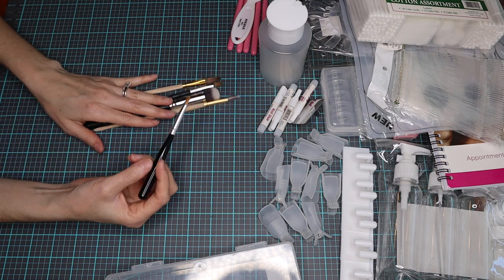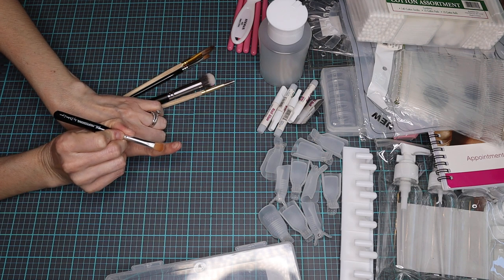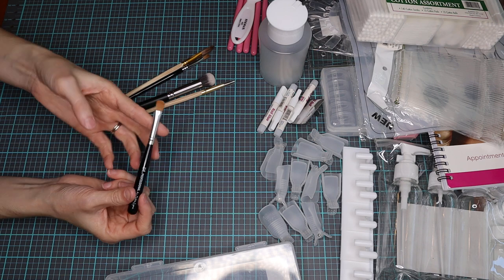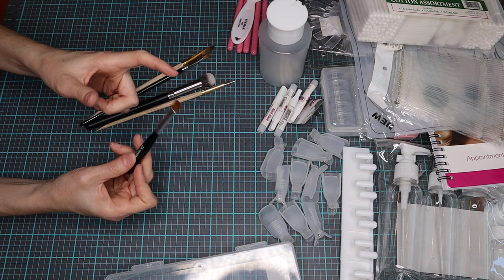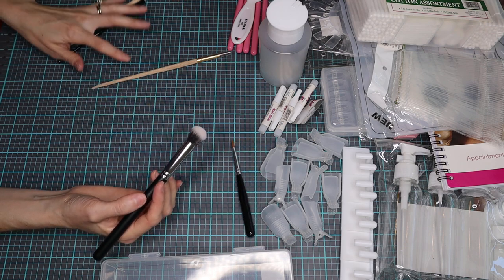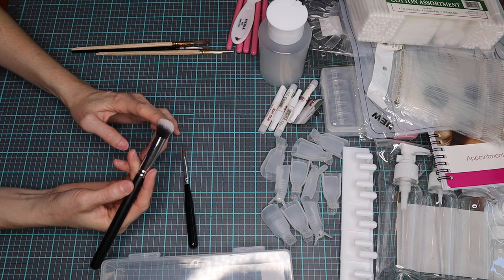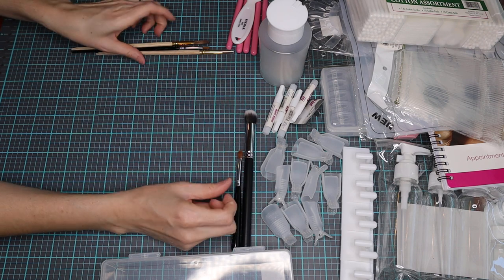Next, we have our brushes. We'll start with our French manicure brush. When you're doing the French, you take this and do round curvature movements, which allow a nice clean curved French polish application. Never cut the tip bristles. Then you're going to have this fluffy brush — this is not a makeup brush, do not take it for a makeup brush. This particular brush is your ombre dip powder brush. When working with the dip powders, that is what this is going to come in handy for. Do not use this for makeup.